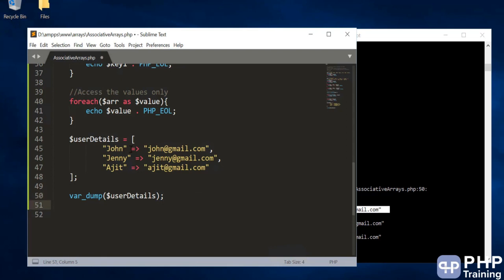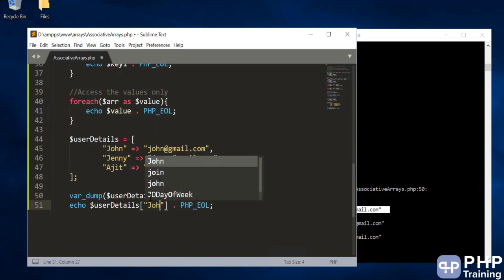How do you access these values? If you want to access those values, we'll use this variable user details, and what you will pass here, you cannot pass 0 or 1 because these are not indexed arrays, these are associative arrays. So you have to pass the key. The key is the username.